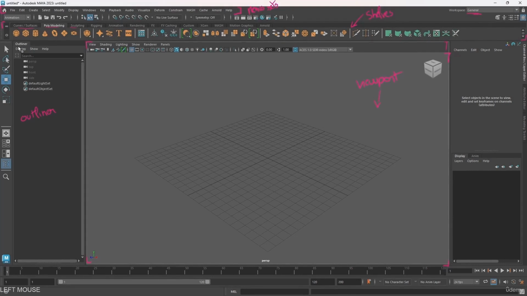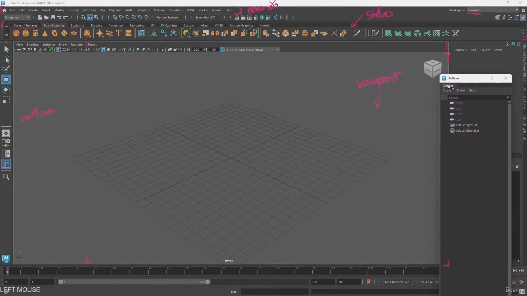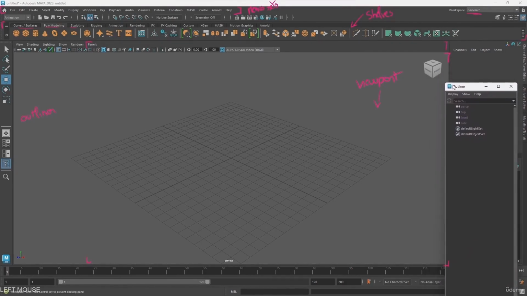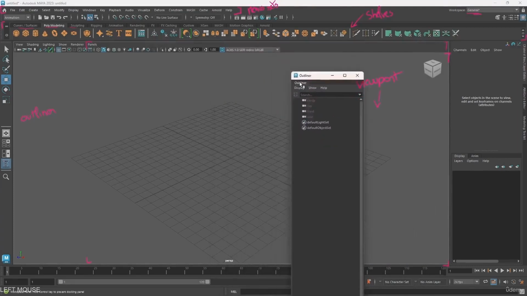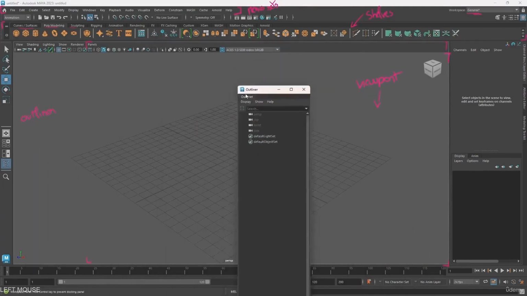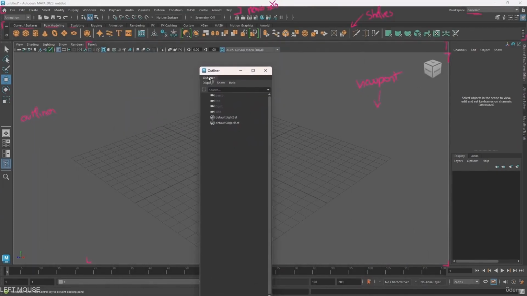Finally, if you don't like having the outliner here and would prefer to place it on the right instead, you can do that. And just like that, you'll be able to slide the windows. You see what I did? I just clicked on the outliner, I held it down, and now I have it in my hand, if you will. I can let it go.